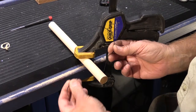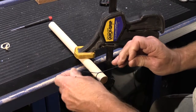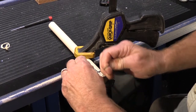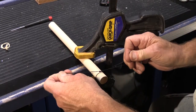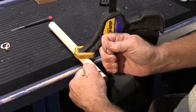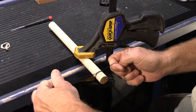And what you do is you take the cord, you wrap it around the dowel, and you tie a knot. You try to pull it reasonably tight on the first one, because then you're going to need to tie a second one, and you want it to be pretty tight. If it's just a little loose, that's okay. You've got enough margin for error on this that it's going to be okay.